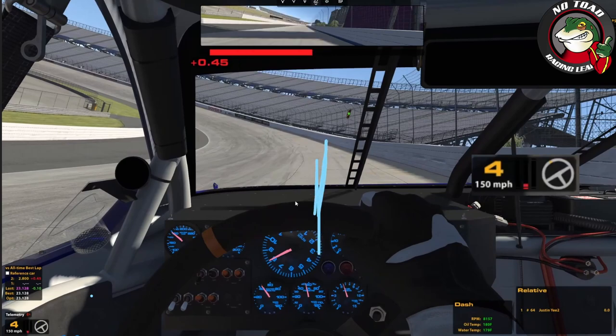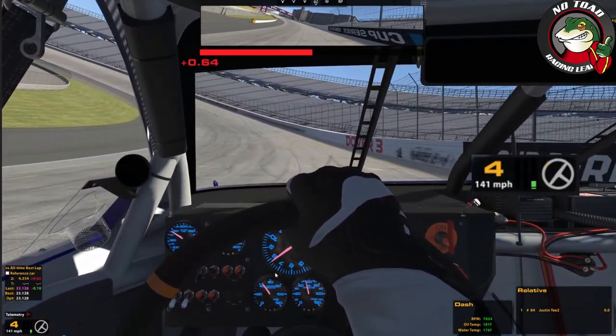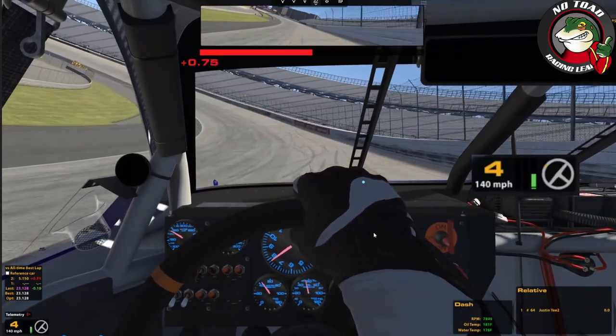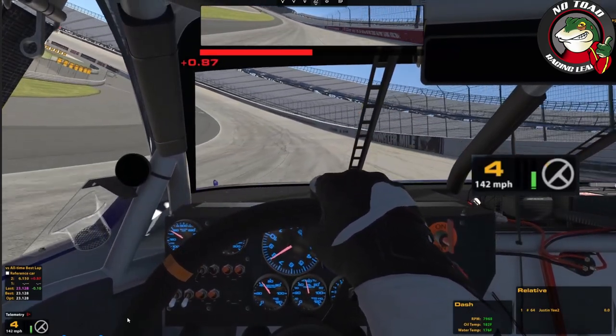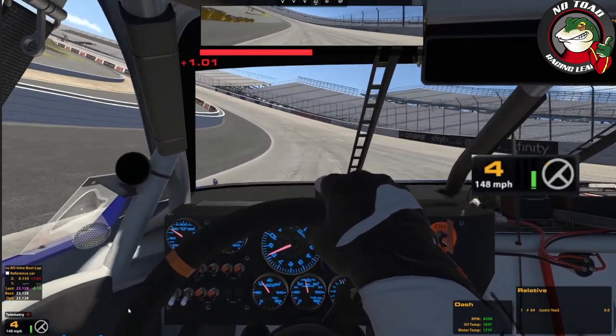This is for the outlap, and I'm just trying to be able to get on the throttle as early as possible and turn the car down the hill. My initial throttle for the outlap is about 40 or 50%, and I want to be going pretty close to the wall and then coming back down, trying to make as straight of an exit as possible. Super important for Dover because if you're stuck holding your wheel at a big angle at the exit of the corner, you'll just get super loose every time.